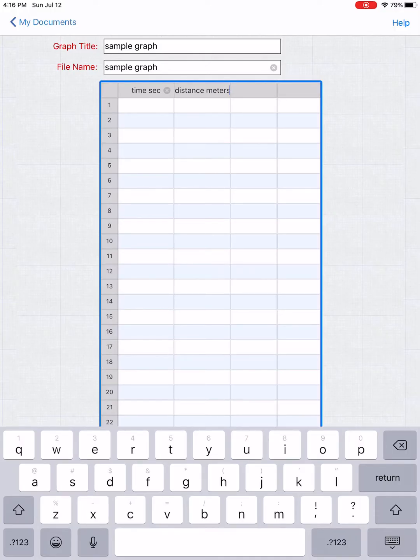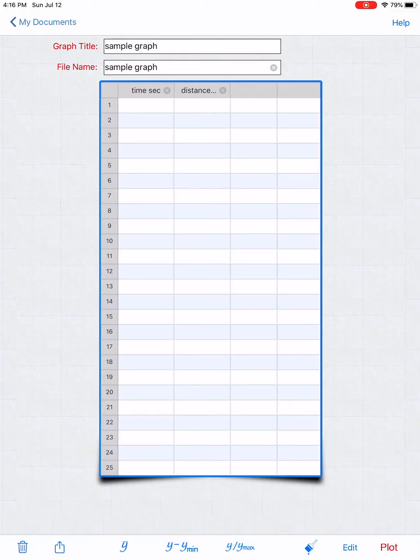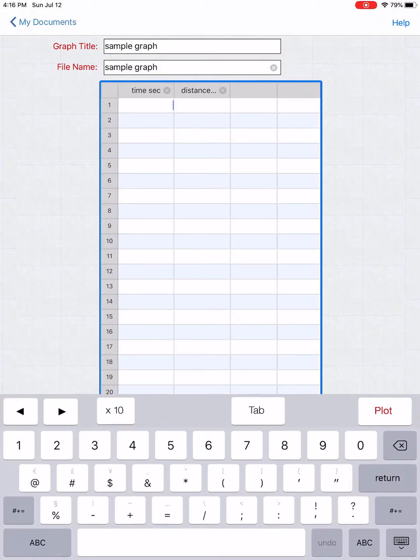So now I have all that information which is there, which is great. Now what I'm going to do is hit plot. But before I do so, I better put my data in. So time is going to be measured, and this is just data I made up. It's going to be every 0.5 seconds. So I'm going to put it in, and I'm going to go until I reach 3.